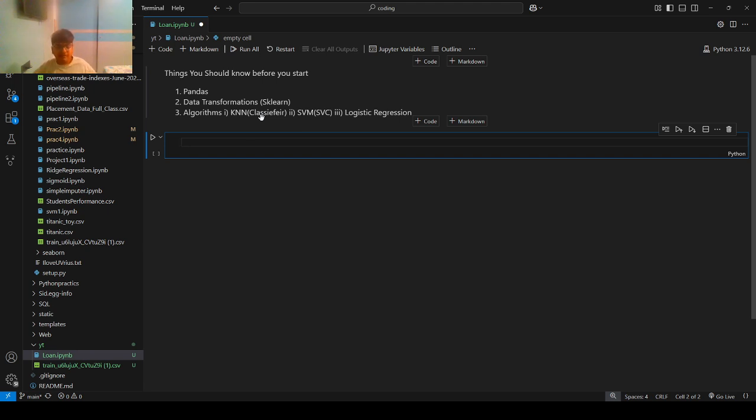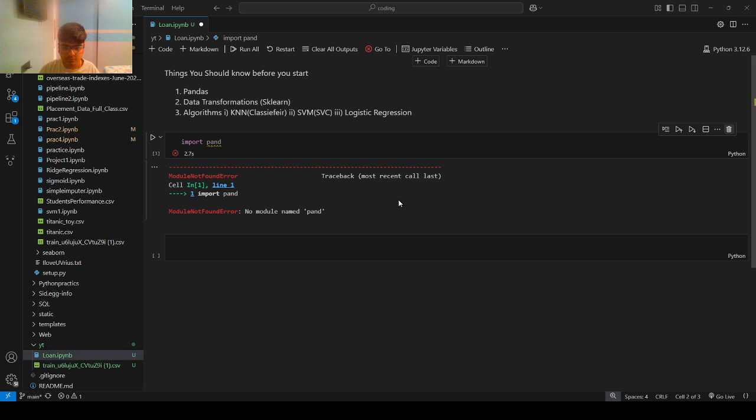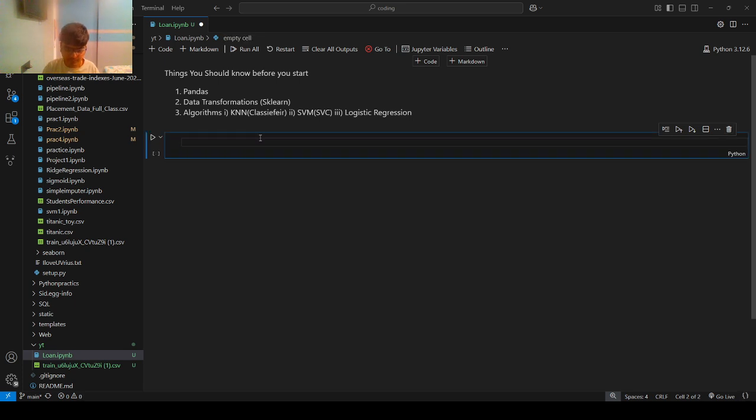So let's begin. First let me import all the dependencies. I'm going to import pandas as pd.